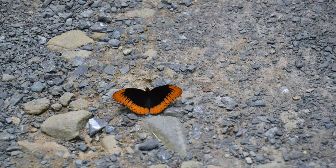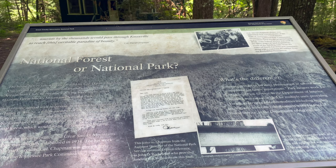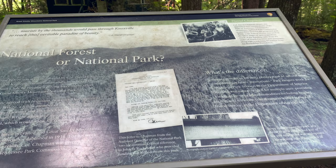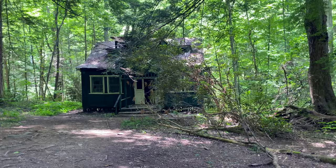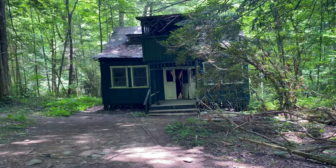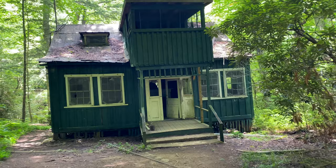So here we are — this is the house that was once leased by Colonel David Chapman. This individual was definitely one of the people influential in helping to create the Great Smoky Mountains. And of the 26 homes that were part of Society Hill, this one right here is the one that remains. It looks a little sketchy, I'll be honest — maybe not something I feel completely comfortable walking through with the broken glass and the doors barely on the hinges, but I definitely wanted to give you a view of this last remaining cabin.